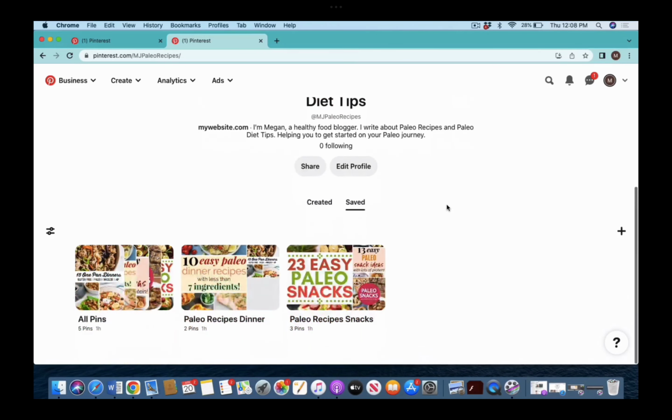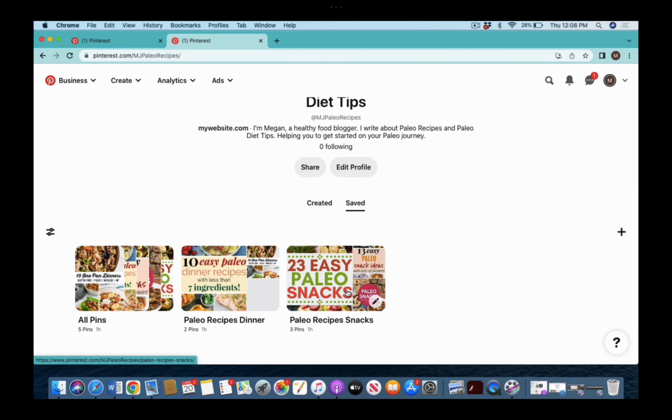All right, so I have already actually set up a couple of boards and I thought I was recording, and then my recording didn't work. So I'm going to do this again, but this is why there are already two boards here, because I created these two as examples, and I'm going to walk you through what I did, but then I'm going to also do one so you can see the exact steps to take, okay?